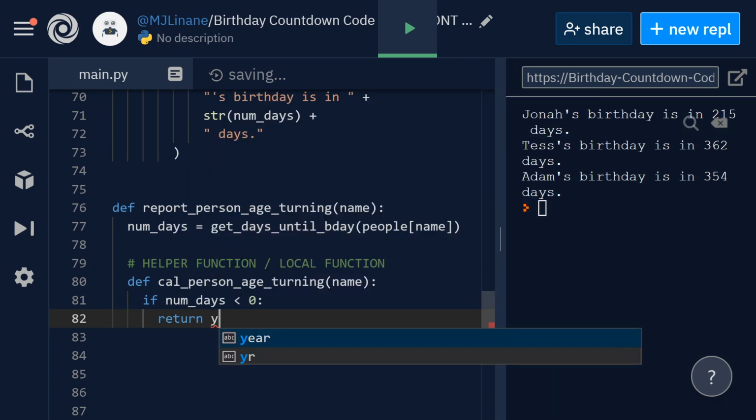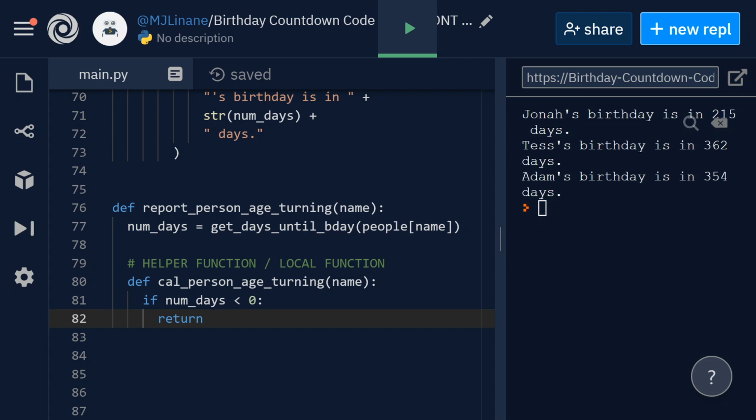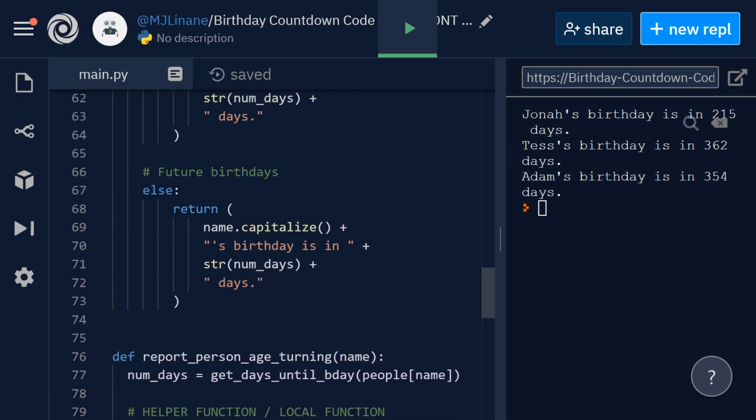All right. So here's another thing we have to do. We want to be able to take the current year minus the year that they were born. So if they were born in 2000, we basically take 2020 minus 2000 and we get 20 as a result, and they're 20 years old. So here we want to be able to access the year variable.